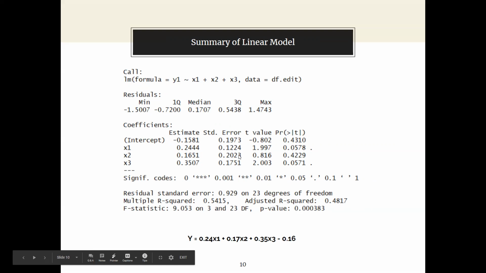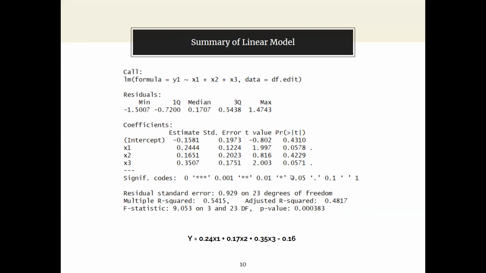Using our summary, we can see that none of these predictors are very good. And again, we had that multicollinearity with x1 and x3. So we can pretty much predict that. You can see that we have dots here getting close to significant, but they're not significant. And I feel like we would probably see a lot of difference here if we took one of those two out and replaced it with maybe another informative variable.